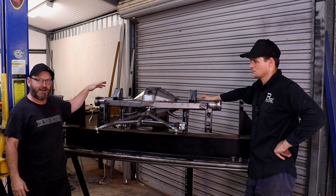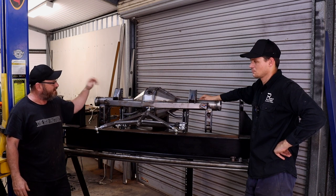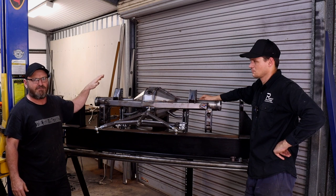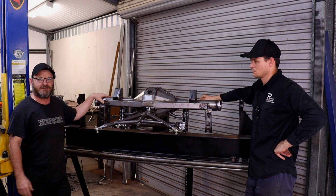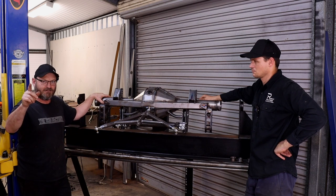We'll put the stock brakes back on it. That shouldn't be too difficult. And we'll bolt it back into Kevin once it's back home, and when those axles get here, we'll assemble the whole thing in the car. That will be later on.